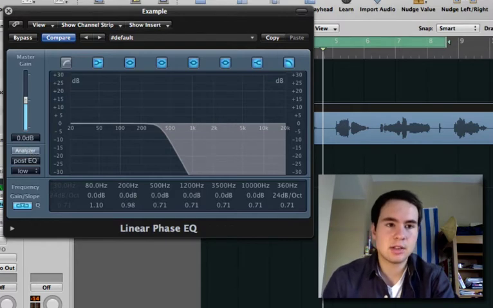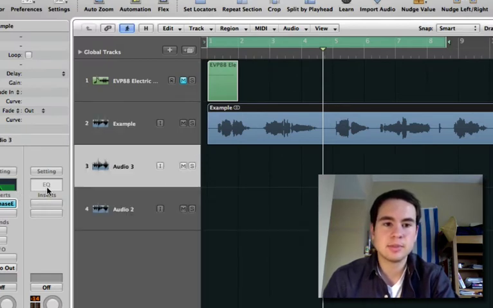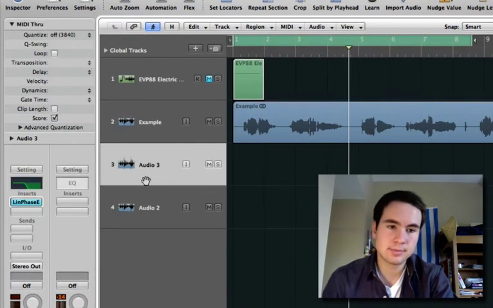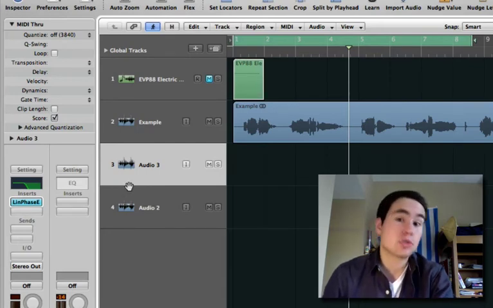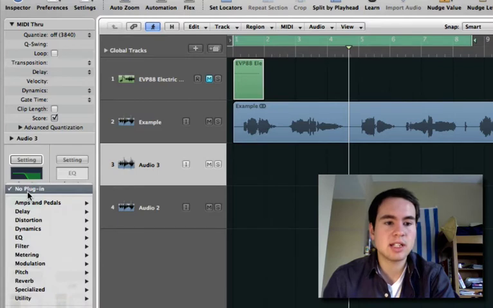Sounds good. It's definitely the low end of my voice, so we'll keep that as it is. Now this track with the EQ on it, I'm going to duplicate it. So now I have the EQ on this track and nothing on this track. Now, since we're going to want to phase invert one of these and add it to the original to basically subtract that part from it, we're going to use a gain plugin on the track with the EQ on it.